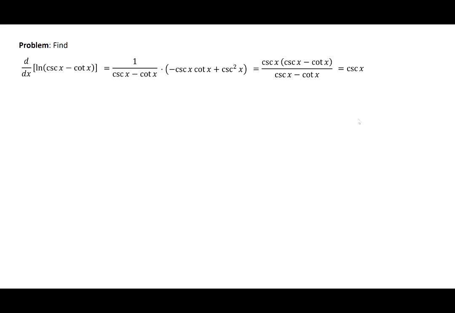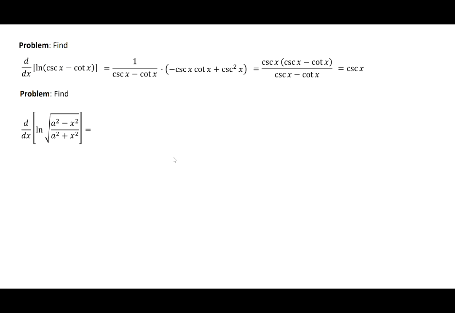And now, in light of what I just said about the antiderivative, isn't it fascinating that the antiderivative of cosecant x is natural log of cosecant x minus cotangent x? In fact, it turns out to be natural log of the absolute value of cosecant x minus cotangent x. But here we go. Alright, next. The derivative of natural log of square root of a square minus x square over a square plus x square.